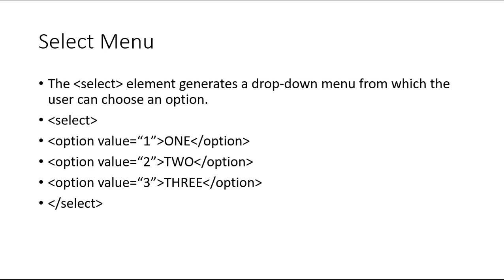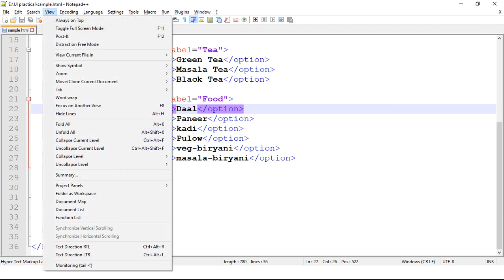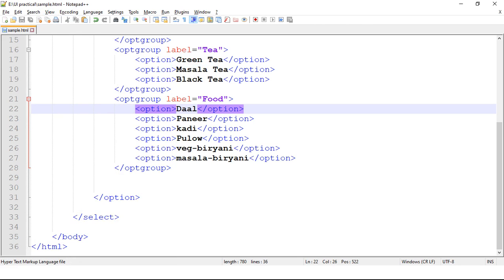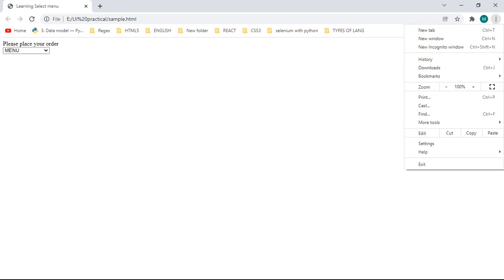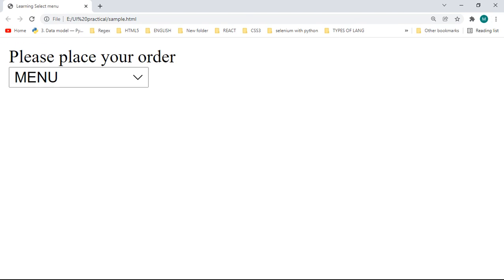Now let me show you one practical example for your better understanding. This is the code which I have already written and I am going to execute this code. It's processed. Let me increase the size of the web page. Nothing but an HTML document, and here please place your order.